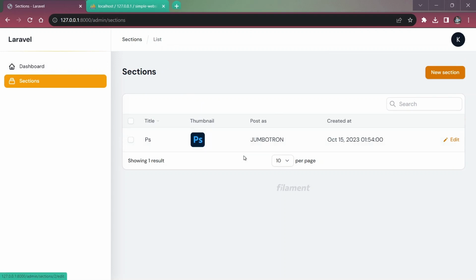Here we have new data. So now we are going to make a bulk action, which is an action you can do on your section's data instead of the new section or edit. So it will show you the button here.